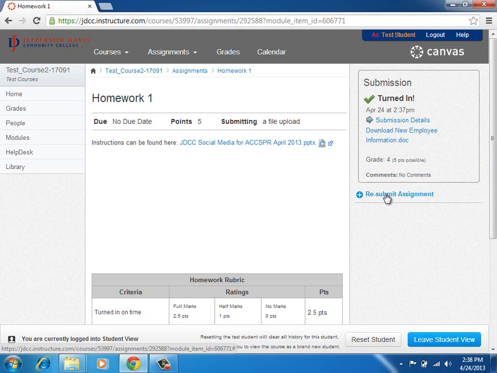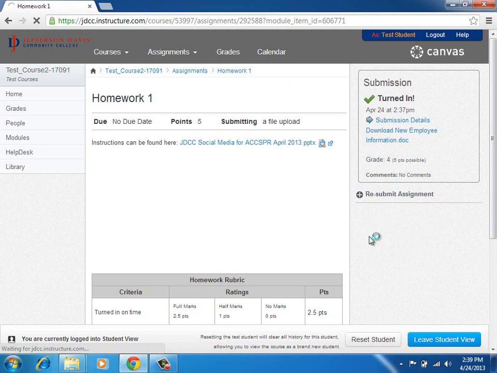Because a student may turn in early, 2 or 3 days early, and then figure out at 10:30 at night, if your deadline is at midnight, I forgot a dot, a period, whatever in my MLA, and then make adjustments and turn it in again. And if you graded it before that, you can either regrade it, which you can certainly do as an instructor, or you can wait until after the deadline. I don't know how many students will figure that out right before the deadline. But you'll be notified as an instructor if they have resubmitted as well, so you'll be able to go back in and regrade. So we've got this submitted.